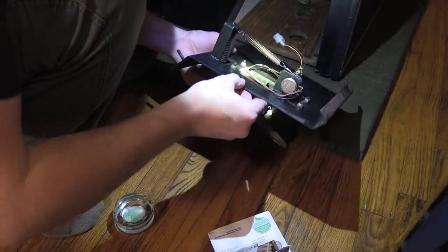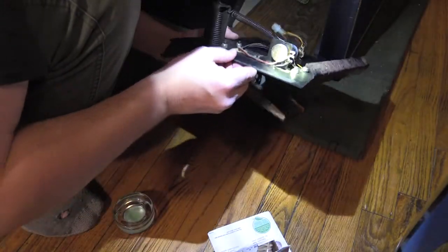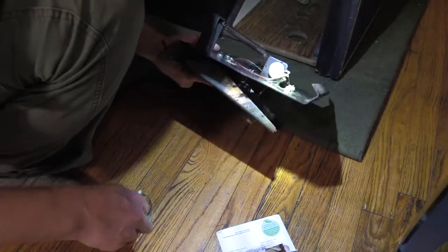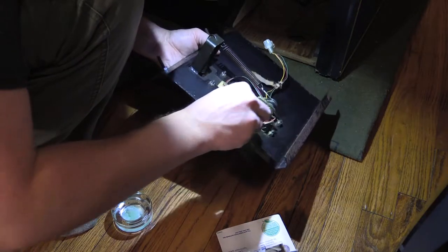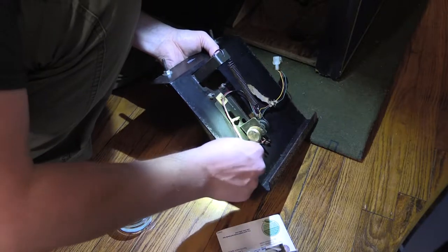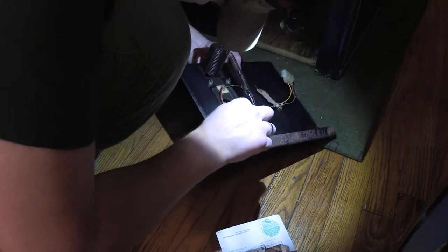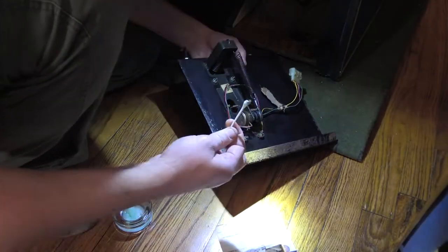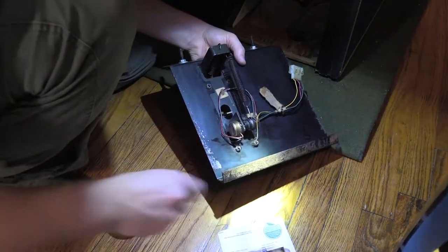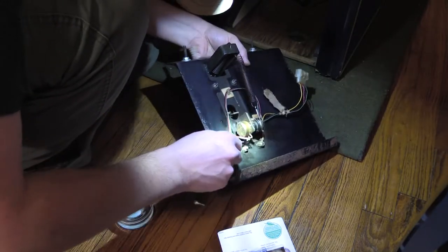Right on. I'll work on that potentiometer now. It's like dead things in there. Dead things. Dead things, Mikey. Dead things.